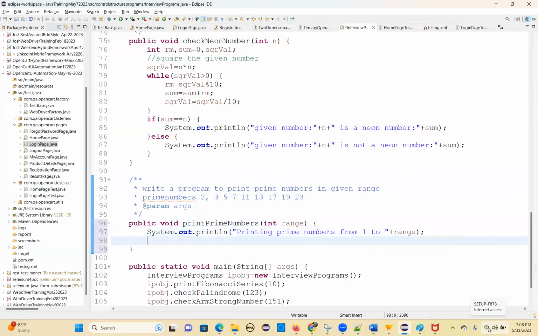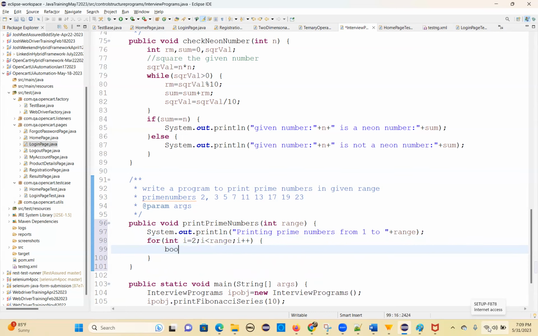What range you want, you can print it. So int i equal to 2, because you have to start with 2. It's not going to start from 1. So i less than range and i plus plus.